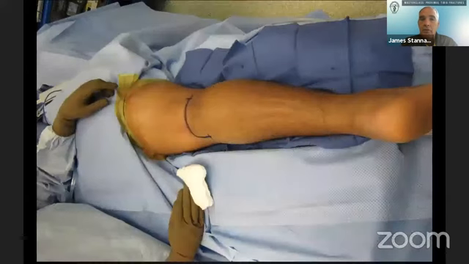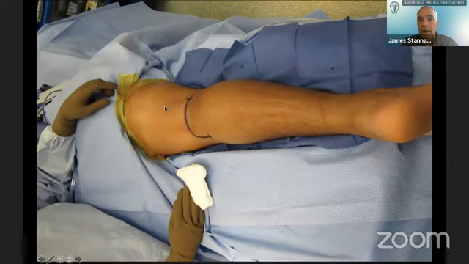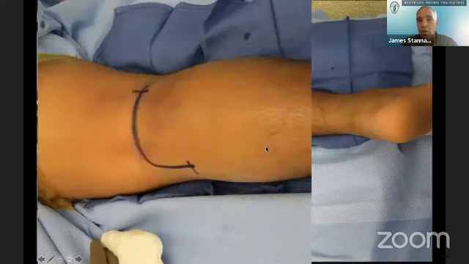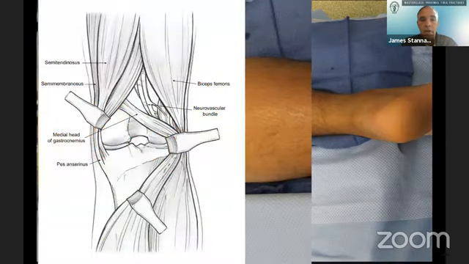The classic posterior medial approach, you can see defined right here. This patient is in a prone position. His fracture was primarily on the posterior side. And so we made an incision across the popliteal crease and then straight down along the posterior medial border of the tibia. This will allow you to get an approach like you see in the drawing here by staying deep to both the medial head of the gastrocnemius, but also you must stay deep to the popliteus and elevate it up off the posterior surface of the tibial plateau, of the tibia.